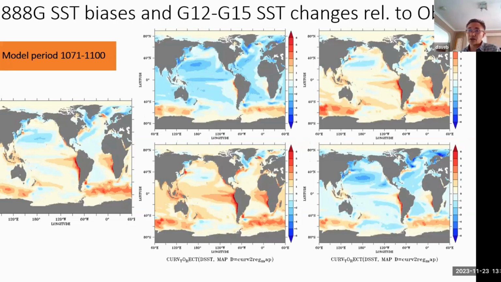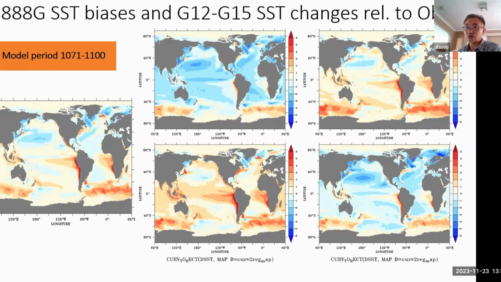For all the 8 PPE experiments, we show the numbers here, G12 to G15, that's 4, this one. This is the control run, the standalone panel on the left side, compared to the observation. Our model always has issues around the Antarctic. As you can see, the SST is way too warm compared to the observation. And in the tropics here, you can see a lot of big warming over there. This is not good, and it is not unique to our model. This is a similar issue in other models, we can say.